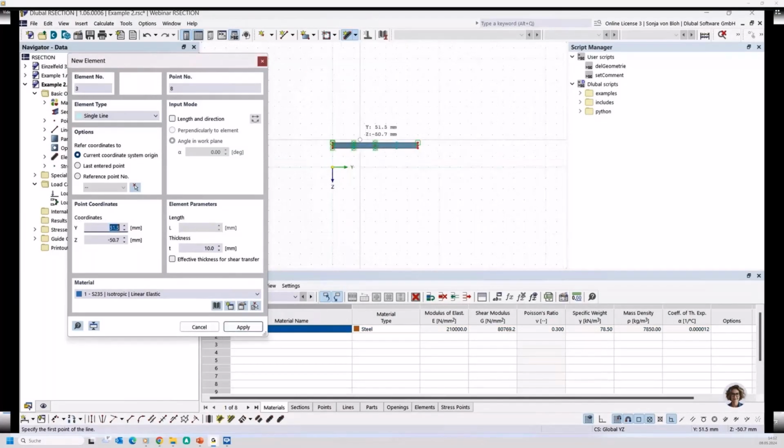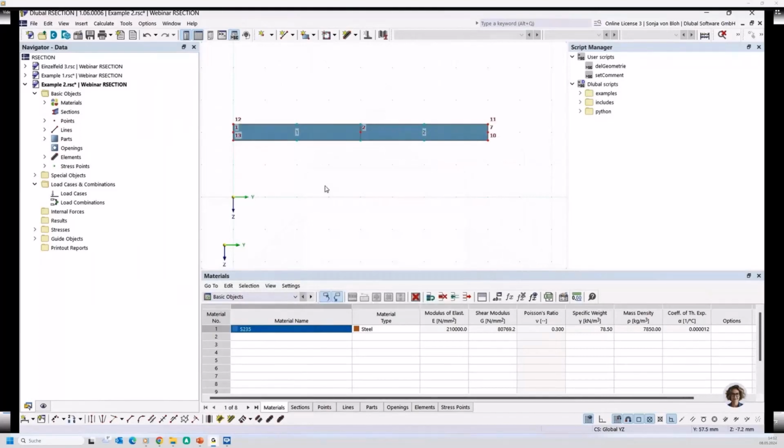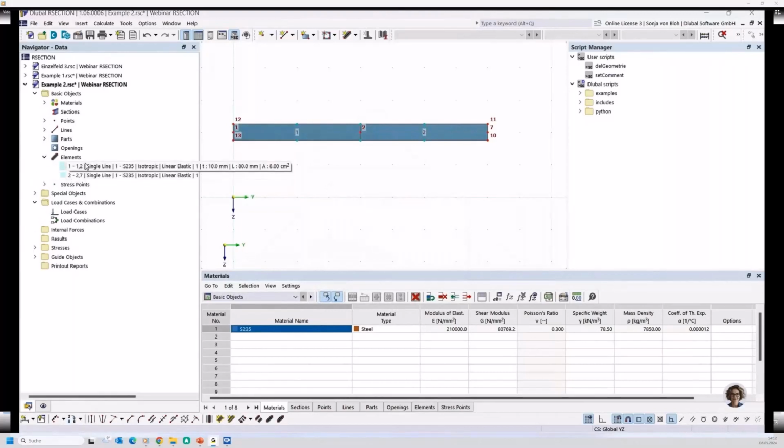I want to show also the numbering, and you can see here the element 1 has the points 1 and 2, and the element 2 has the points 2 and 7. Elements 1 and 2 are connected because they share the same point 2, that's here in the middle.